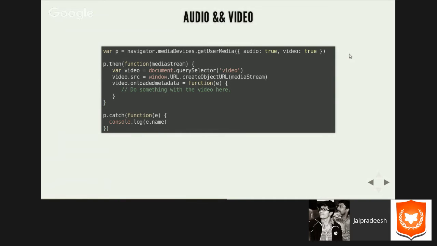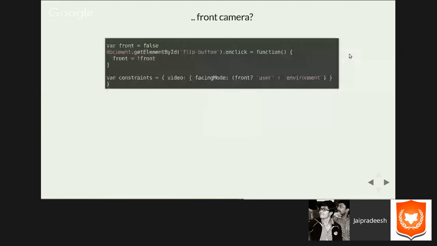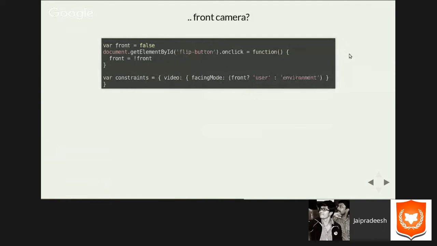So if you want to take selfies with your app, then you want the front camera access. So how to do it? This is the piece of code. All these codes are in the Mozilla Developer Network, developer.mozilla.org. It is called MDN, where you can find the complete documentation about Firefox OS, how to develop, how to contribute, everything about Mozilla's open source products.